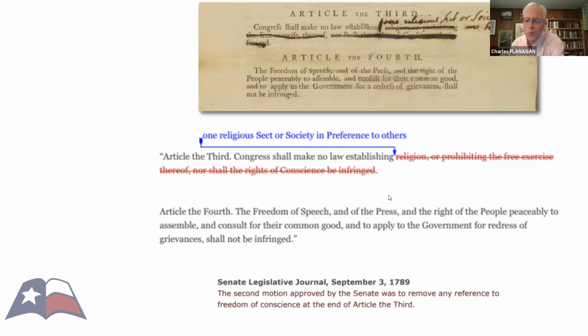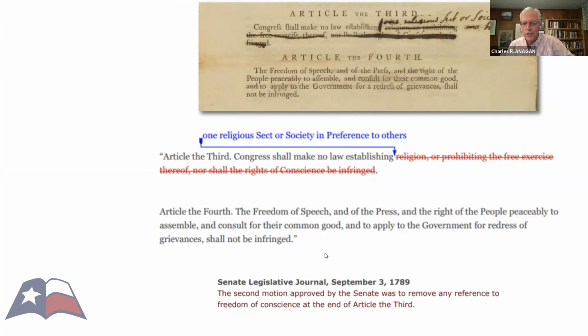And would the Bill of Rights be better for our times in the 21st century if we had something like acknowledging a right to conscience? And so, I think that's kind of cool. The second thing I want to talk about in this negotiating of what we call the First Amendment is Article the Fourth. Look at this with me.